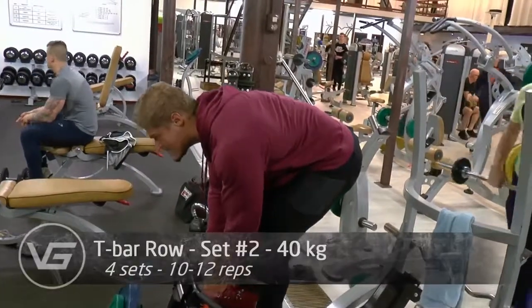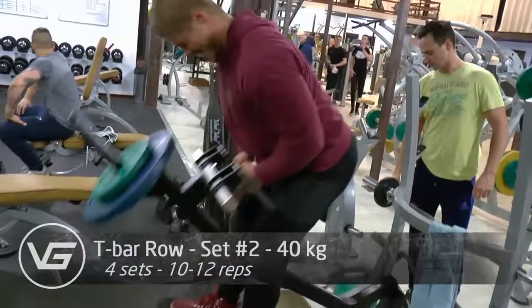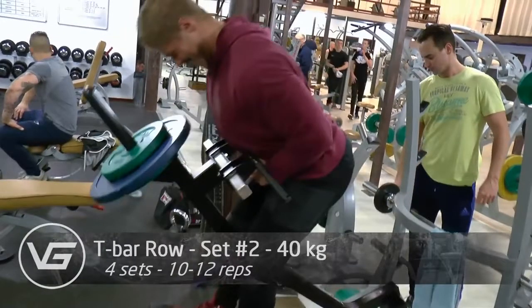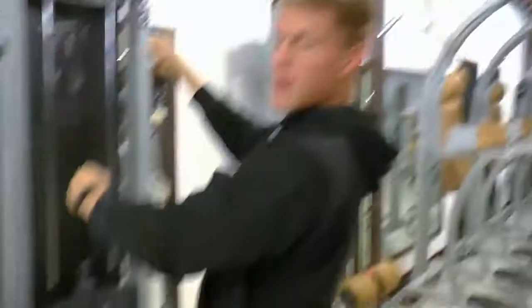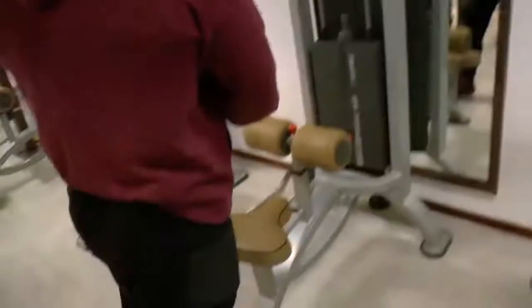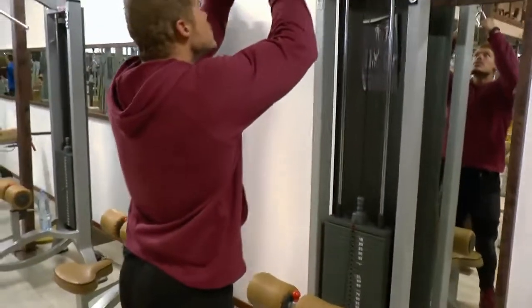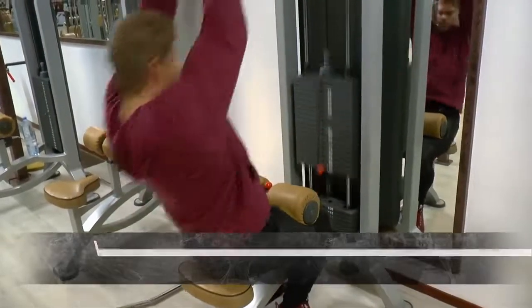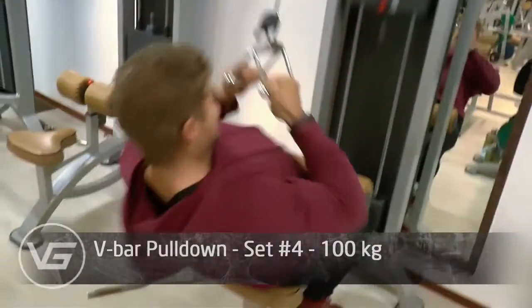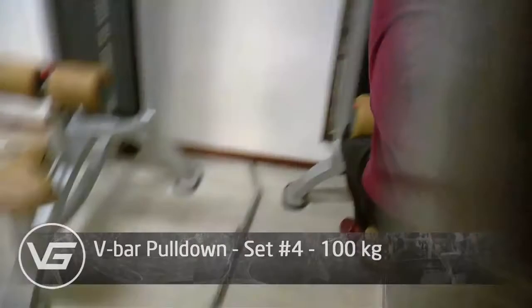And then it is time for the T-bar row. Now this is a machine, is absolutely amazing for the stretch in the lats. So very important is that you go all the way up until you feel the stretch in the sides of your back, which are your lats. And when you go down, you want to contract the back and really feel the blood pumping, filling up the muscles. That's what you want to feel after.